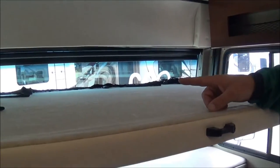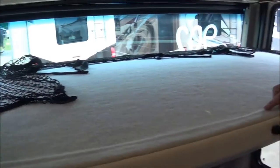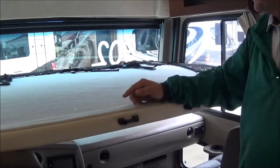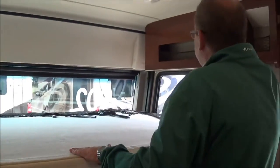And look what we have there. Little matting, much like the trapeze artists used to have. You can hang that all up around so that you do not fall off onto the sides of the coach, or in the front for you too. And you do have little storage areas up in here for you too. Okay? So we can sleep 2, 4, 6 just right here.